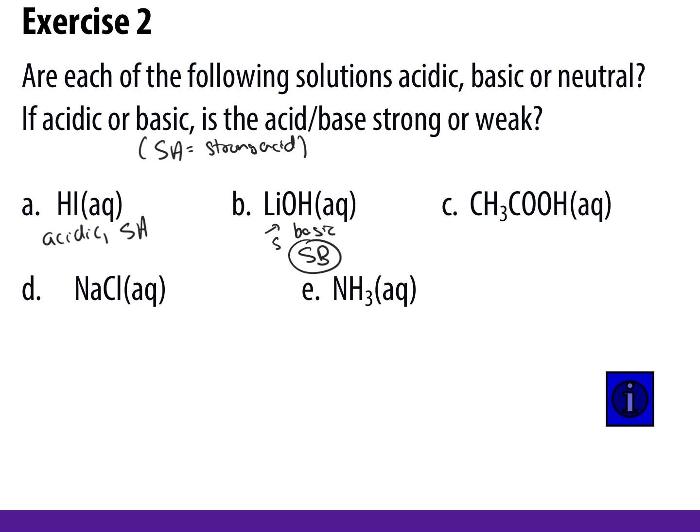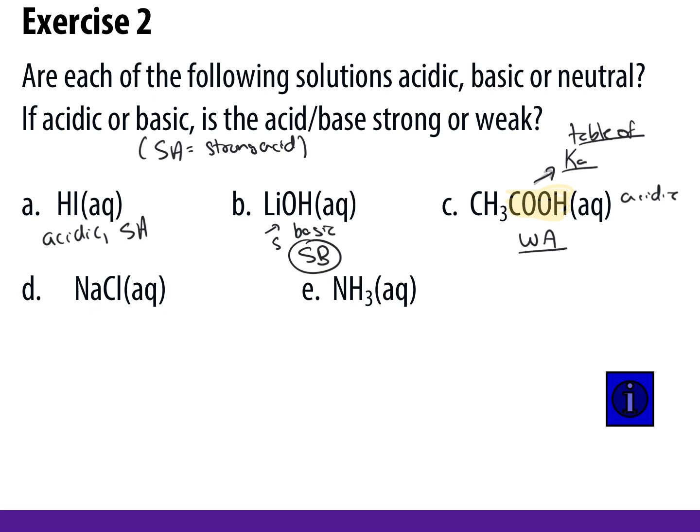CH3COOH, that is not one of our 6 common strong acids. If we just look at the formula, we'll be able to see that it has that COOH group. That is a carboxylic acid, which is a common type of weak acid. The other thing we'll be able to do is look this up in your data table. If you look at your data table, the table of Ka does contain CH3COOH. So we'll be able to look up there, find acetic acid in it, and therefore verify that this is acidic and in fact a weak acid, where WA represents weak acid, just some shorthand here.